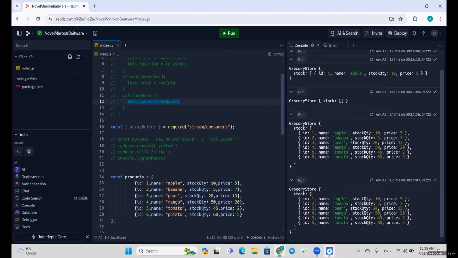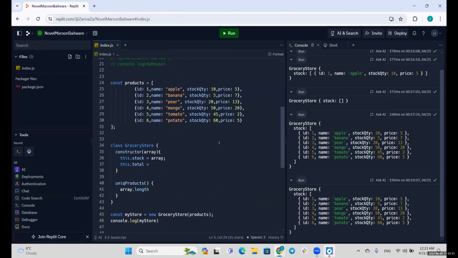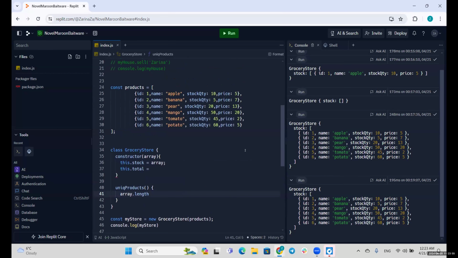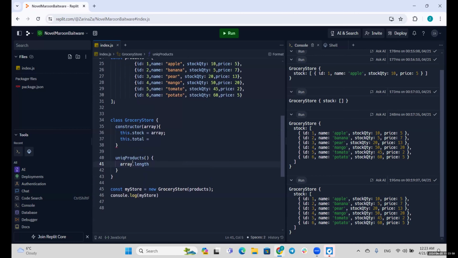Don't you need this stuff? I mean this column. Yeah, I think you need to use this somewhere there, no? So here we don't want to like store the total quantity. We just want to return it, right? So this method is supposed to return current number of unique products in your grocery store. So right now, is it returning something? No, I have to write here return.